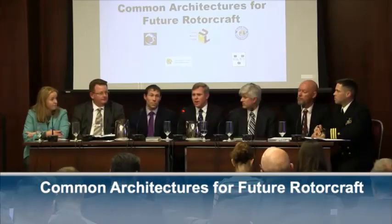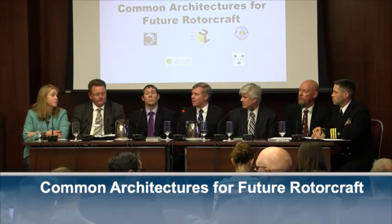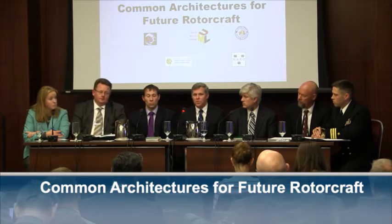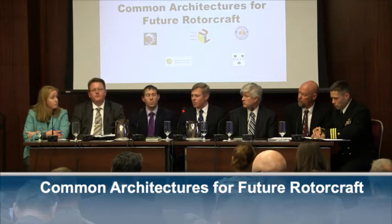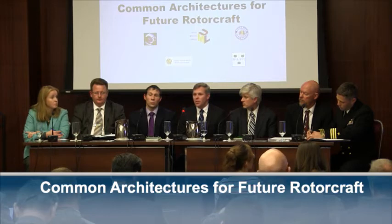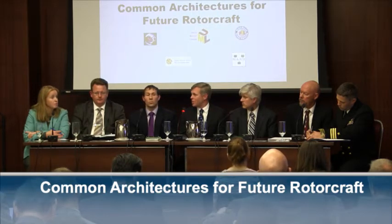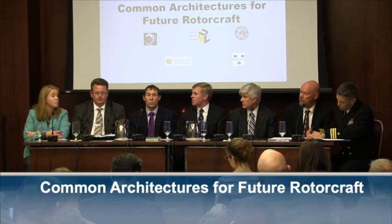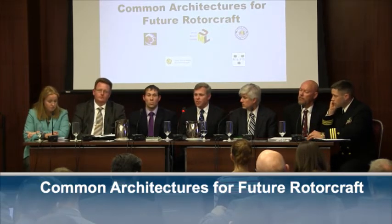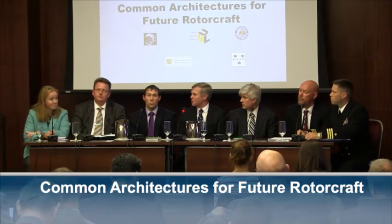So those are very probably specific requirement kind of questions, and I would say that we haven't defined this full set of requirements at this point, but I think fundamentally or theoretically that kind of connectivity is certainly what we're after, both from a sea to a land perspective, but more importantly across the services, whether it's sharing data or a common capability of data collection that we can ultimately leverage in whatever way the service needs to leverage it. We maintain aircraft very similarly, but yet we don't necessarily capture the data very similarly today. So there are opportunities there. Those requirements haven't been defined specifically, but anything we can dream up today, we're looking at building architecture to accommodate that.